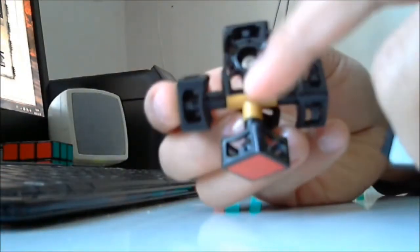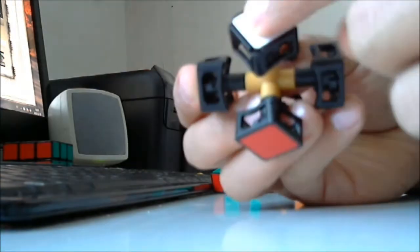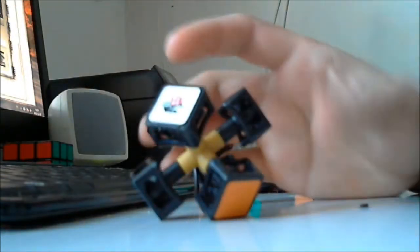And the center caps are kind of weird. You kind of lock them on these 4 parts. I don't think you can see that because the autofocus on this camera sucks. But anyway, that is the centerpiece. I'm just gonna put this thing back here, and there we go. It's kind of smooth. It still has the springy feel of the Alpha 5. I'm gonna take a look at the edge here.